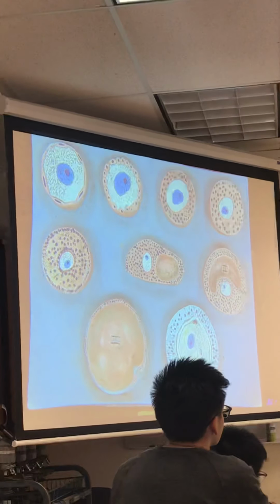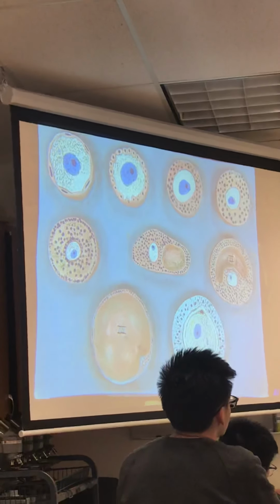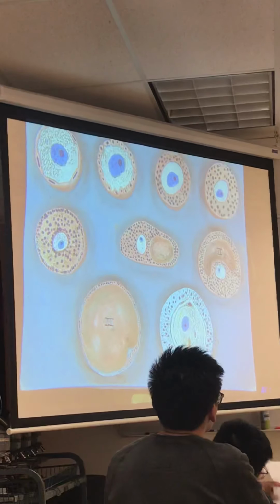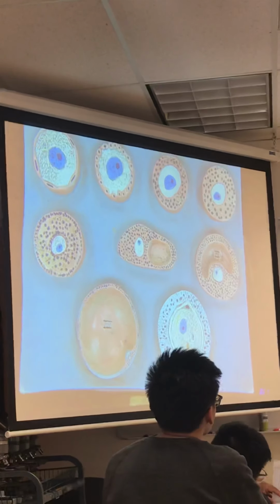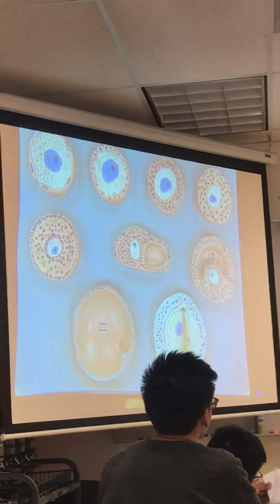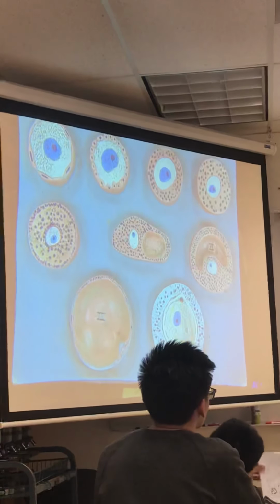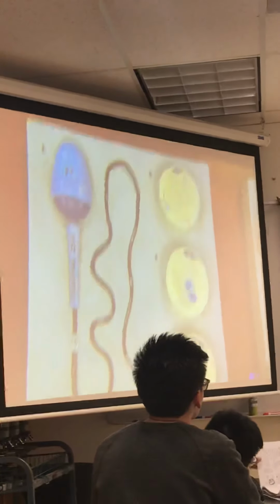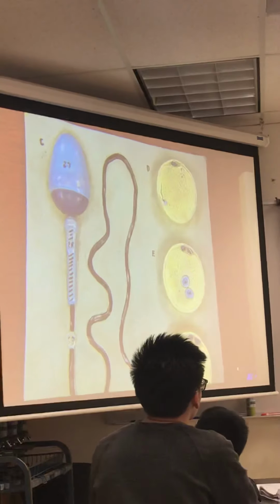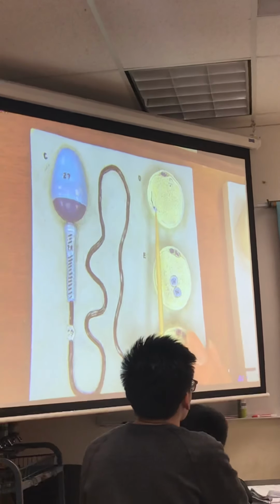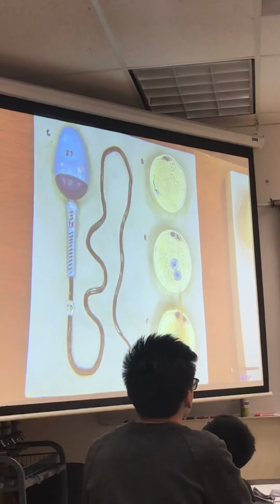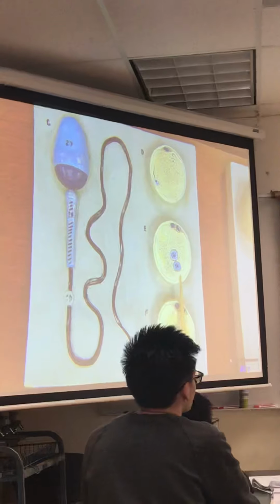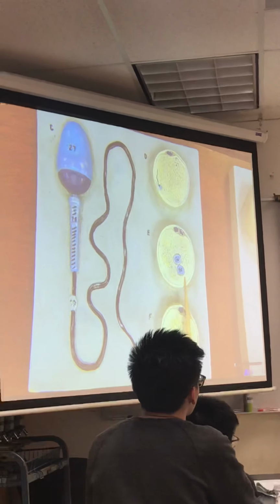That LH surge also causes the follicular cells to transform into luteal cells so we can get to that luteal phase. So this cell is now a secondary oocyte, chromosomal content N. Of course, this is representing the first polar body, and we see the zona pellucida and corona radiata. We already mentioned the sperm. When the sperm membrane makes contact with the oolemma, what do we call that event? Syncytium. What do we call this event here? Fusion of the pronuclei, or at least it's about to occur.